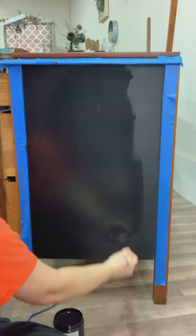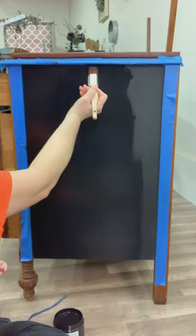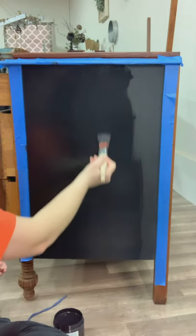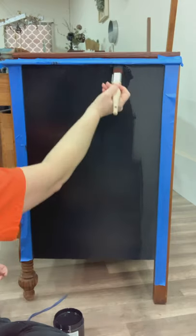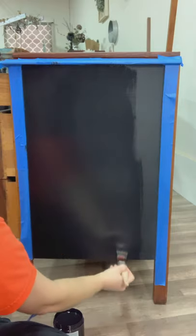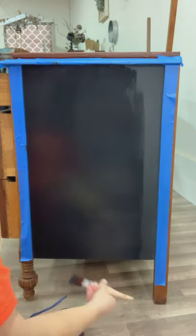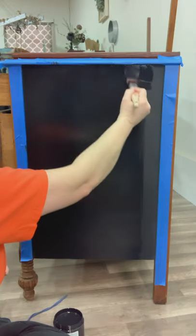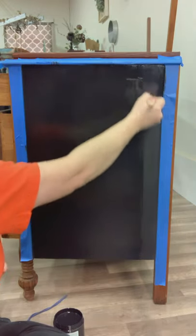I did find this paint to have good coverage. I did end up doing a second coat just for added durability. And although it looks shiny while it's wet, it does have a lower light reflectivity, so it gives you a more matte-type finish that's popular with chalk-style paints — but just a little bit more sheen than that, and not like a high gloss.